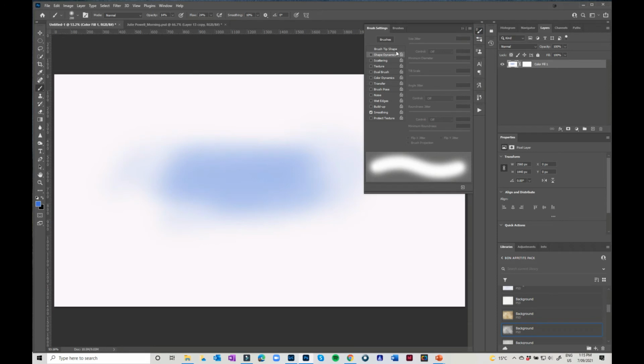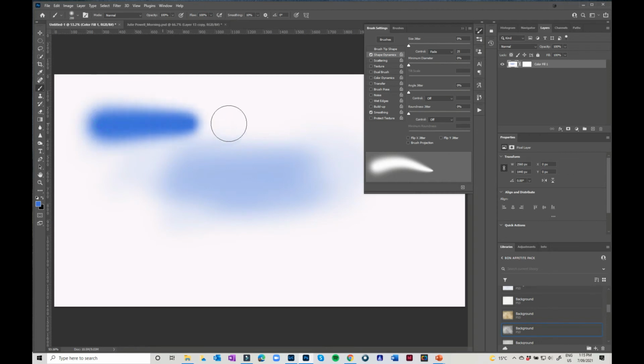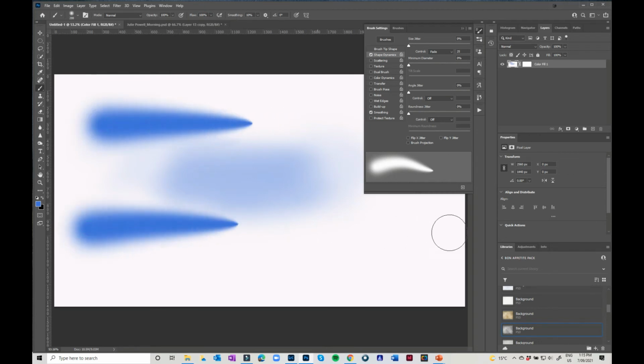Now you also have in your brush panel, you have your shape dynamics and your scattering, and what these can do, you can turn your control. So if you're using a tablet, you can have your pen pressure on, or if you are using a mouse, you can fade your brush stroke off. So if you were to, hang on, let me just put this back up to 100% so you can see what I'm talking about. So I can paint this and you can see where it fades off, which is great if you were doing hair or something like that.